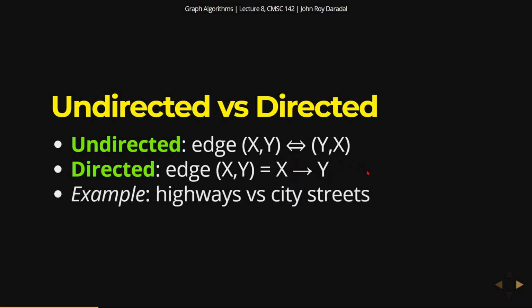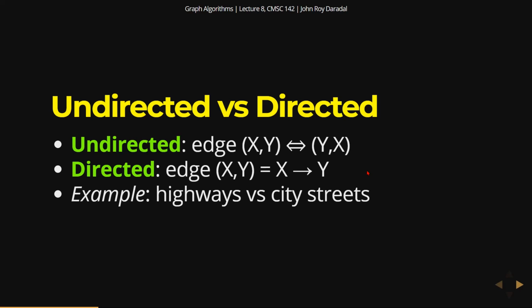One example of this would be highways and city streets. For highways, you could think of this as undirected edges, because usually it's two-way, right? If you model highways, then usually it's an undirected graph, because you can get from A to B or from B to A with no problem.